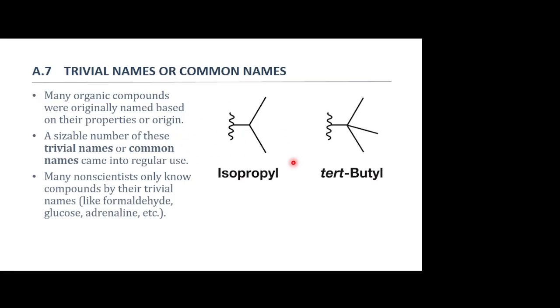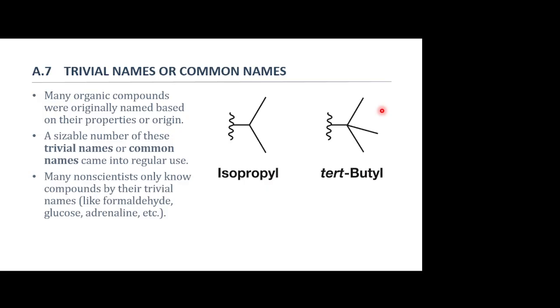Anyways, tert-butyl, another very, very common one. You've probably heard of tert-butyl alcohol or butyl alcohol. That's what they're talking about. It just has an alcohol right here. Very, very common names that even if you looked up IUPAC naming, it's probably going to show up. Though it is not actually IUPAC naming. Anybody have any questions about that so far?